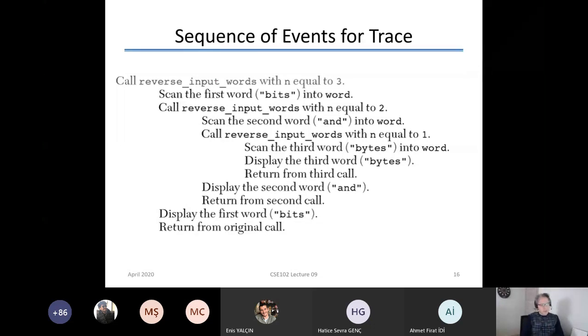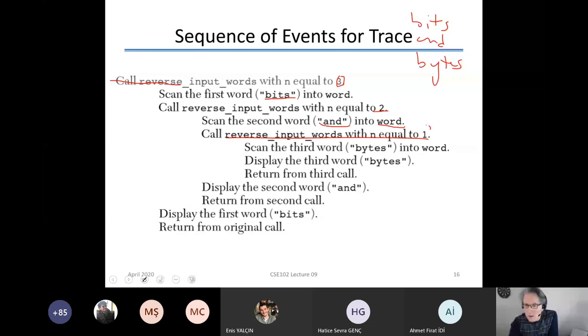Let's say you read this one into Word, and then call reverse input words with 2, and then now you scan and read for Word. So my input is going to be here, bits and bytes, I think. All right, and then I will call the same function with only 1.